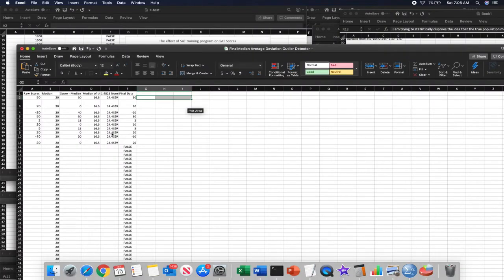Okay, so step number 1 is check for outliers and normality in your own data. With this first step, we enter our raw scores, which are actually our raw difference scores, and we check for any outliers. I just plugged them in there. And we have no outliers. So everything was great. I don't have to mess with that. I like when I don't have to mess with that. But there we go. That is done.